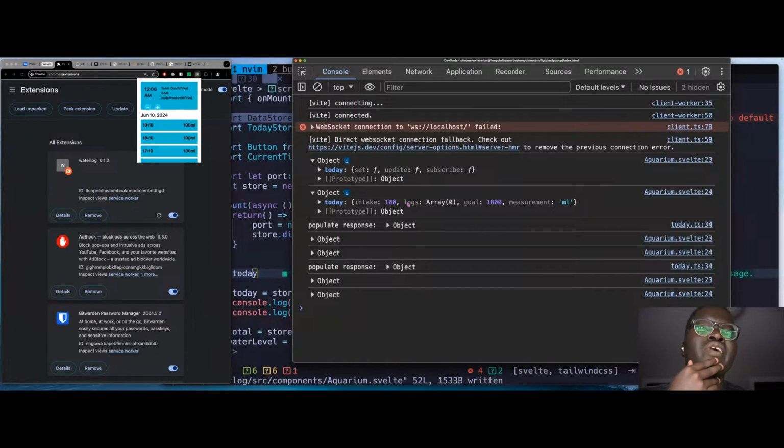Measurement. I'm trying to see if I'm spelling this wrong or something. I'm not sure.